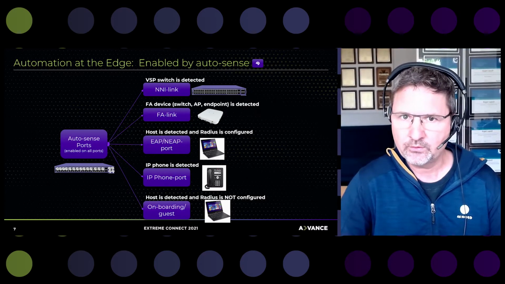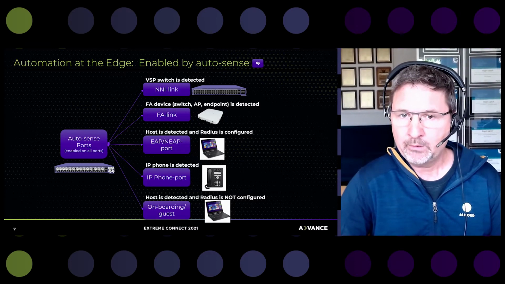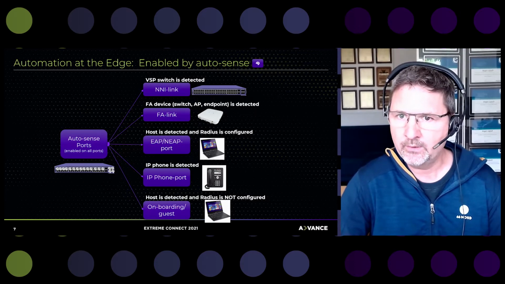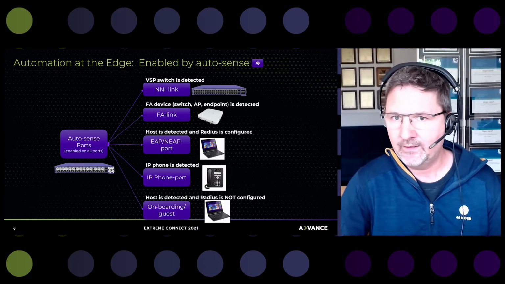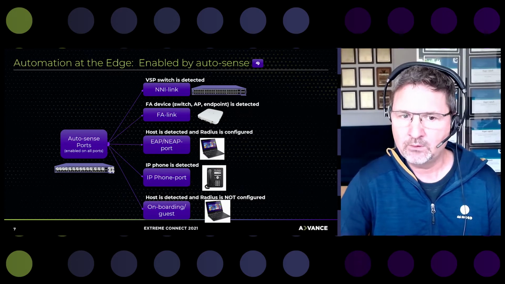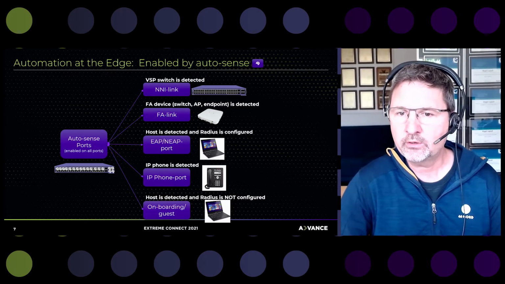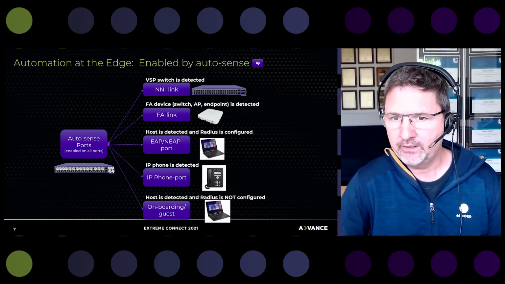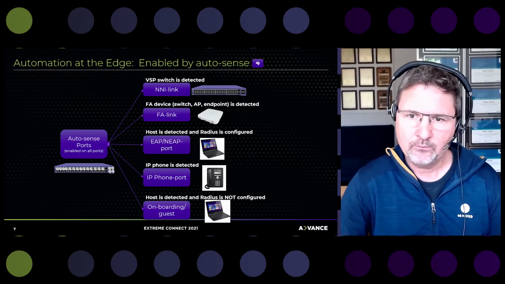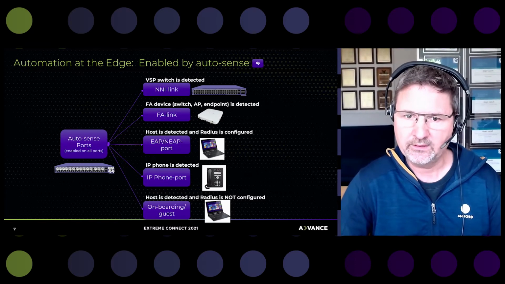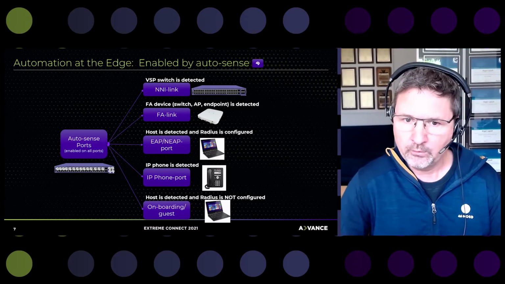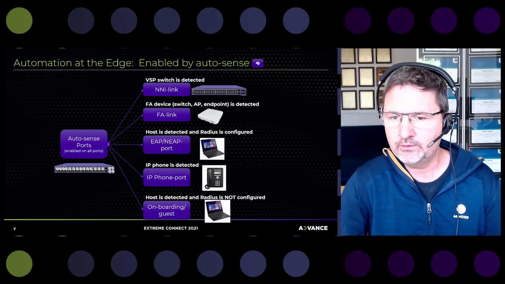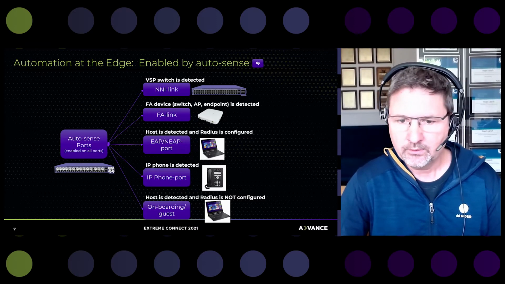The two switches will say, oh, I'm a fabric link, I'll bring up the fabric. Or it says, oh, a fabric attach capable access point is connected. Then the connectivity will be turned into fabric attach connectivity. Or if a user is connected and EAP/NIP authenticated through Radius, then we can deploy services. We'll see that in the demo as well. Or if a phone is connected, the phone is detected and phone services are deployed to the port automatically.